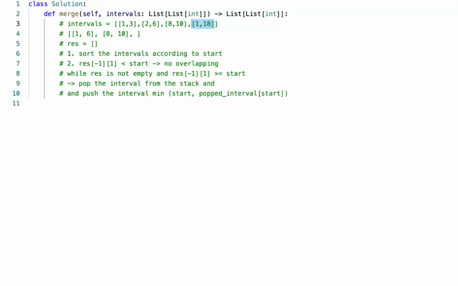The thing is, this should not happen, right? Did I really have to actually sort the intervals according to start? Because if I do sort it, I will not have this error, right? I can actually remove this and say, yeah, we do not need this.